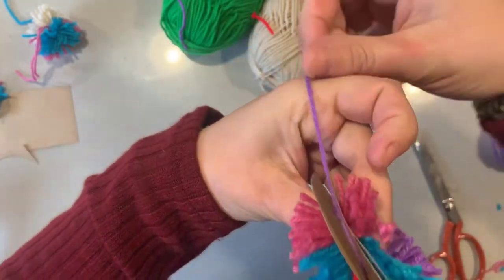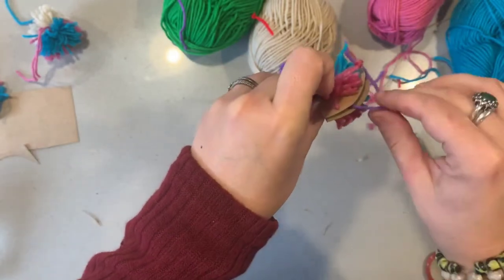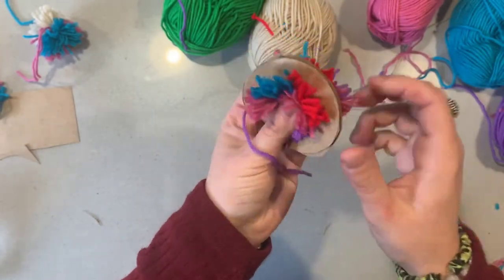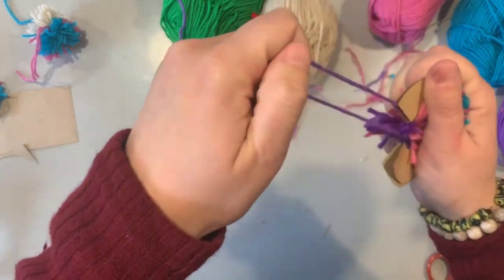So this purple string goes through the middle there. Can you see that? And I'm going to pull that quite tight. It's lots of little pieces of wool now.